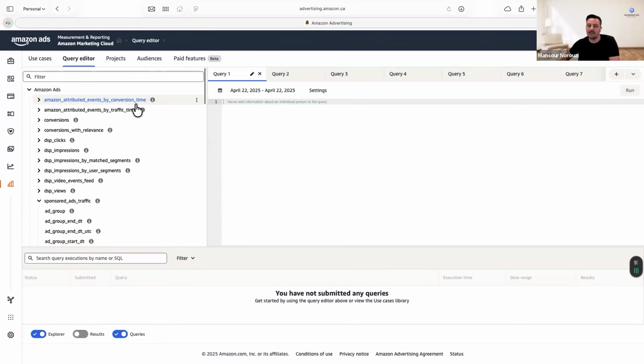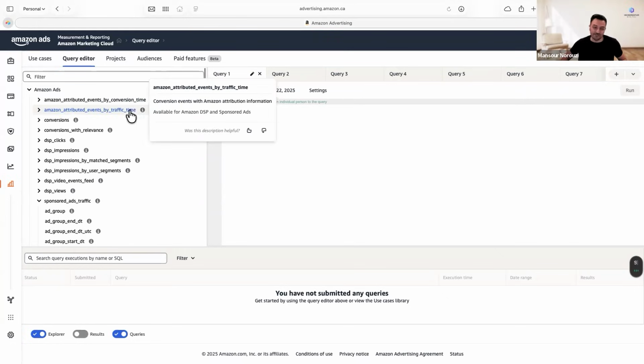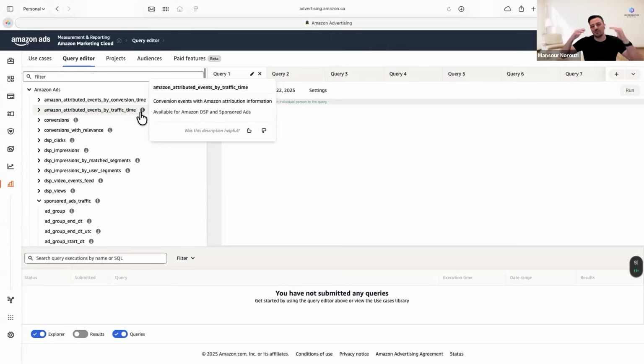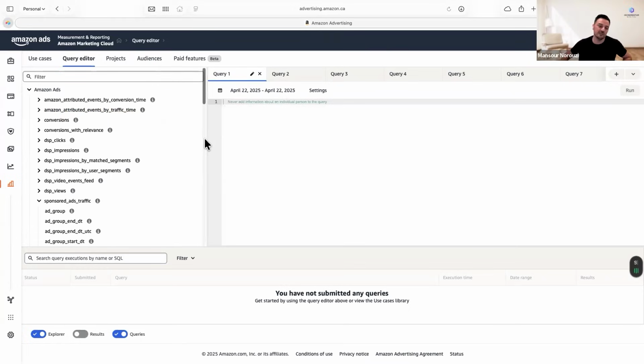In the other table, Amazon gives the date of the time that I first got exposed to the ad. So it shows that this customer clicked 5 days ago. That shows the conversion by the traffic time. So just the date is different in these two. One is by the conversion time, one is by when I was exposed to the ad.